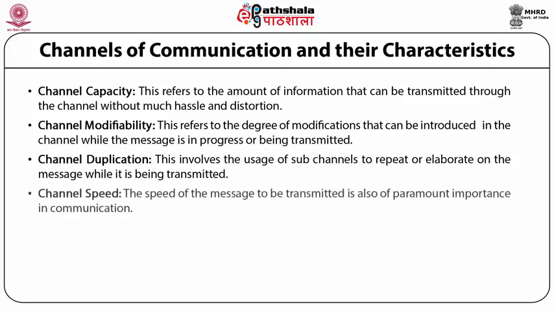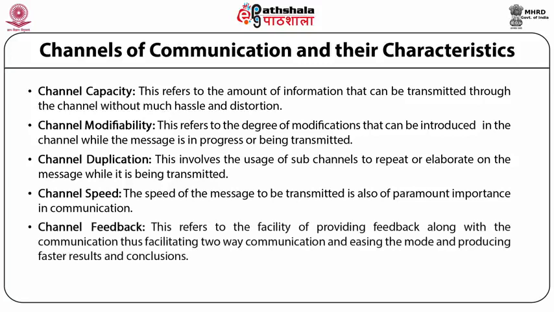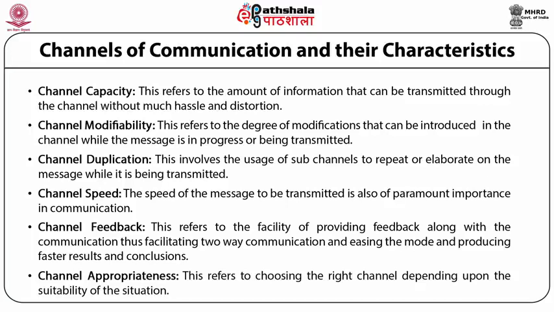Then we have channel speed. The speed of the message to be transmitted is also of paramount importance in communication. Then there is channel feedback. This refers to the facility of providing feedback along with the communication, thus facilitating two-way communication and easing the mode and producing faster results and conclusions. Then we have channel appropriateness. This refers to choosing the right channel depending upon the suitability of the situation.